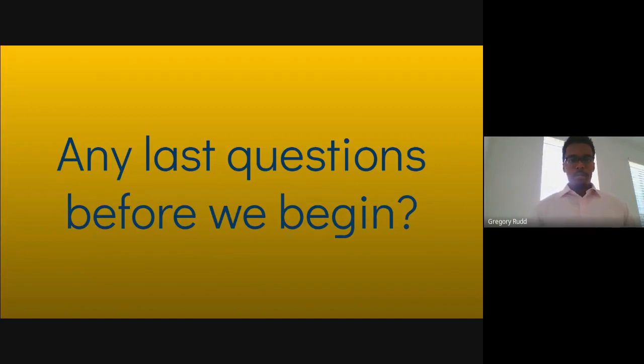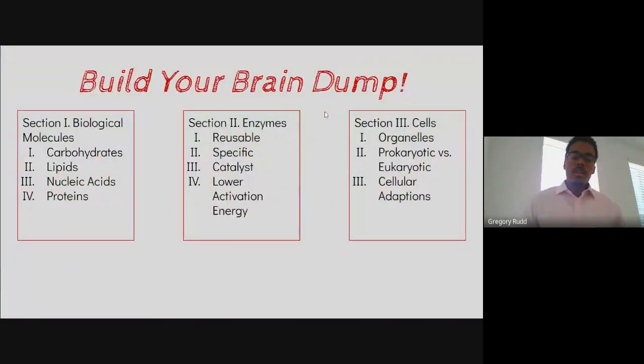Okay. All right. So as I mentioned, the brain dump is something that we have historically done in biology. And it's essentially like a cheat sheet, but instead of it just being something that you come to class with, typically when we were meeting in person, we would have the students complete their brain dump in the 2 or 3 minutes before the exam. And it was an opportunity for them to dump everything that was in their brain onto paper so that while they take the exam, they have something to refer to, so that they don't forget things.